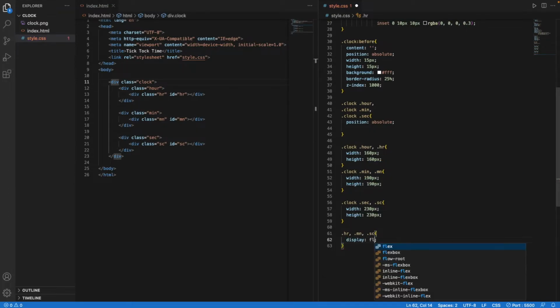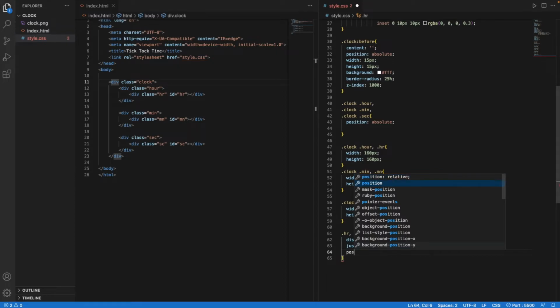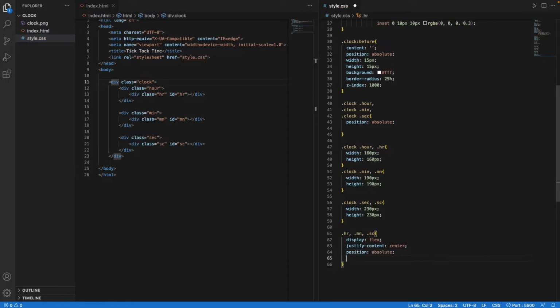Display is flex. Justify content center. Position is absolute. Border radius is 50%.